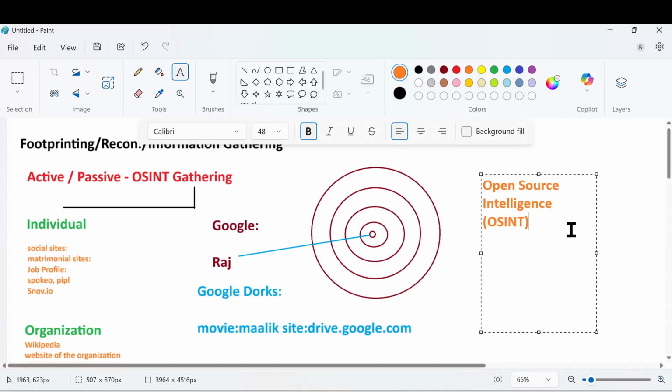Over here, this particular platform will provide us the list of tools which we can utilize to perform different types of activities, whether we are talking about the dark web, the email address, the website information, and many more. So almost everything can be achieved with the help of that.